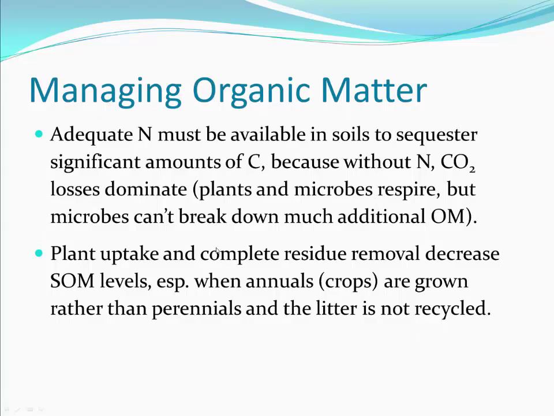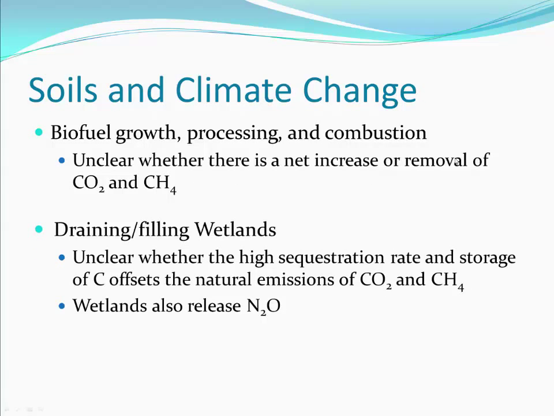And we have plant uptake, and complete residue removal decreases the soil organic matter levels. And this is especially true when annual crops are grown rather than perennials, and if the litter is removed rather than being recycled. So, what can humans do here? Well, they can make sure there's adequate nitrogen in the soil, and you can manage the residues and not completely remove the plant parts.